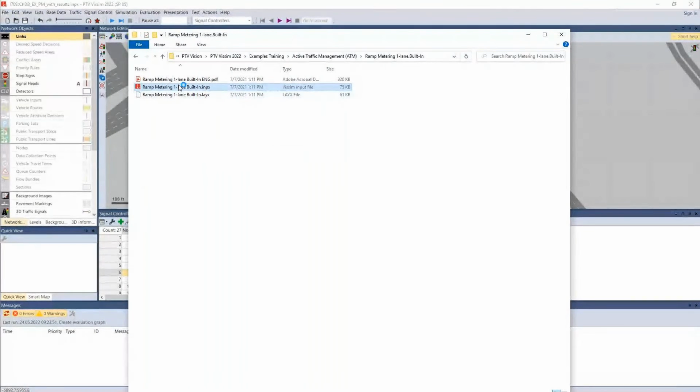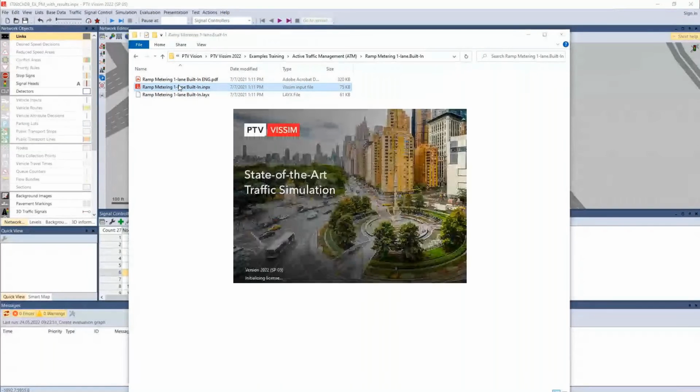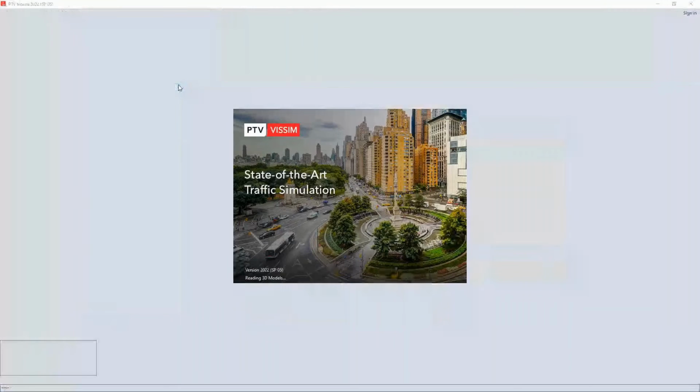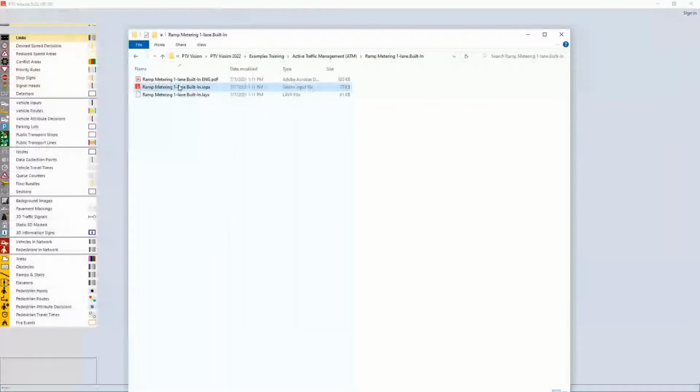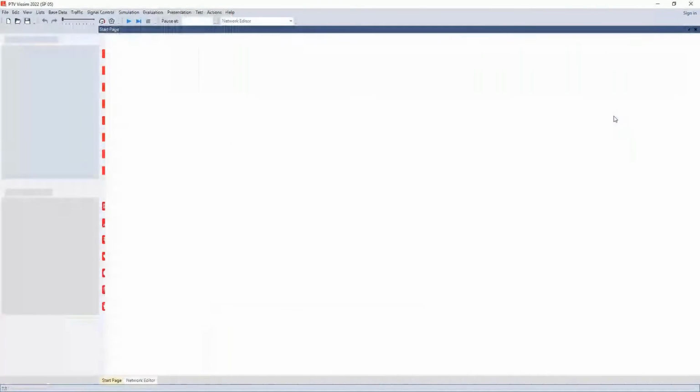So I'm going to open that up so you can just kind of see what it looks like. Just give me one second while this opens.